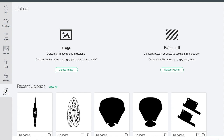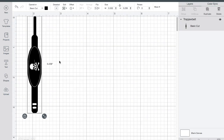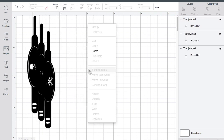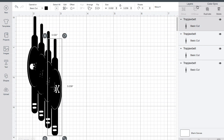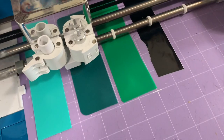All right, so we're going to import our design for Trapjaw's belt. Once again, you can download all of our designs at our Facebook page, including this one. We're going to get it into our Cricut Design Space digital canvas. And once it's in there, we're going to make four copies of it, because we're going to cut it out of four different kinds of material on our Cricut pad, so we can pick whichever one looks the best when we're done.